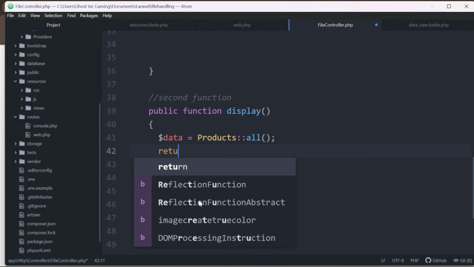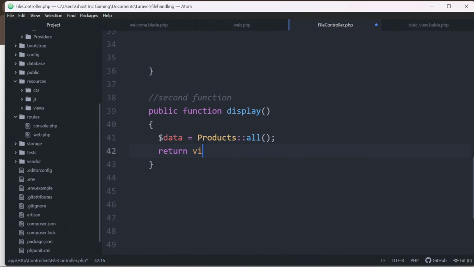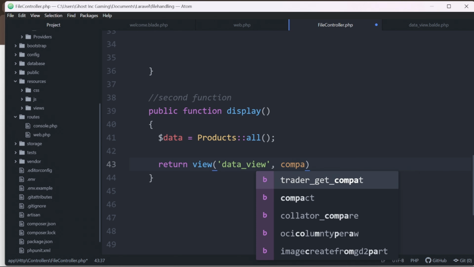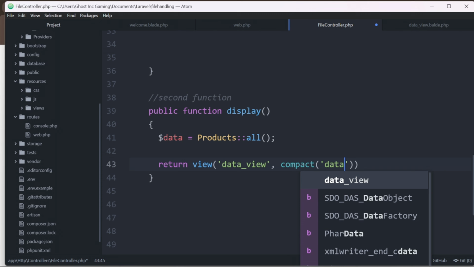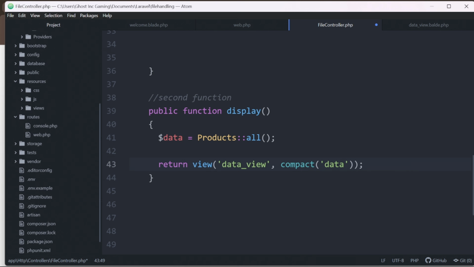And then we're going to do a return view of the page that we mentioned, and we said our page is called data underscore view. Now remember, in as much as we are displaying and returning a page, we need to specify that we're also sending data inside the view. So we specify the function called compact, and we specify what we are compacting. It's the information from our model.